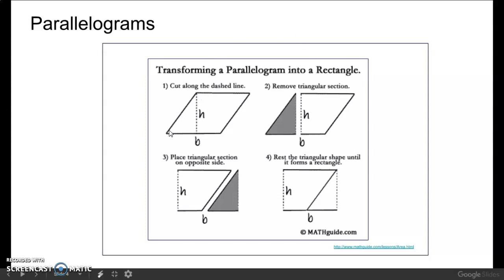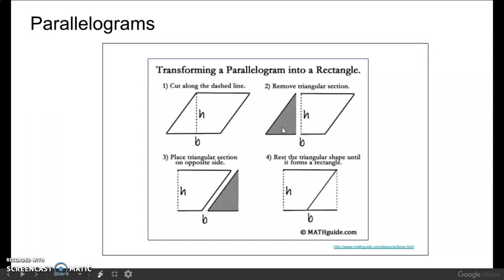If you have a parallelogram, that means your opposite sides are parallel. So you could say 2 pairs of parallel sides. That's kind of cool because what you can do is cut a line that goes from the top to the bottom and meets at a right angle. That's, by the way, what we would call the height. Very important that it meets at a right angle. And then you can see they've shaded it in here.